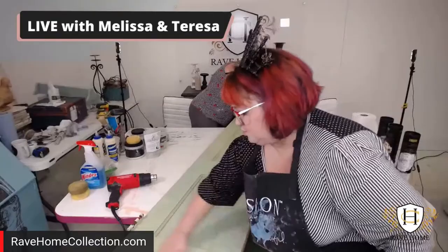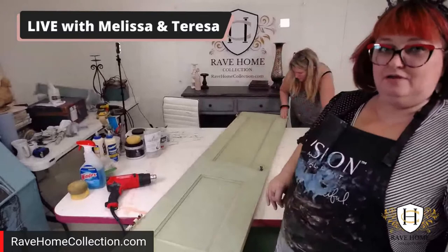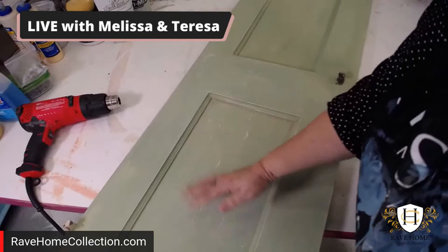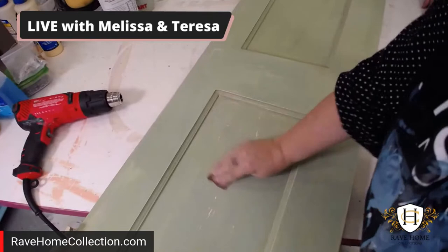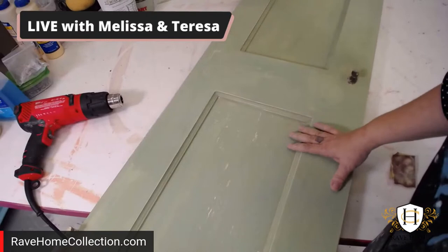Okay, so I'm going to bring you in too. I'm going to turn off the light as I bring you in because I want you to see all the color variations from the bucket. So here's the area that was getting all chippy. I'm just going over it with the 220. It really loosened that up. If I let this sit overnight, it probably would pull up more. And if it happens to do that, I'm not going to worry about it. It shouldn't when I seal it, but it could theoretically still happen.